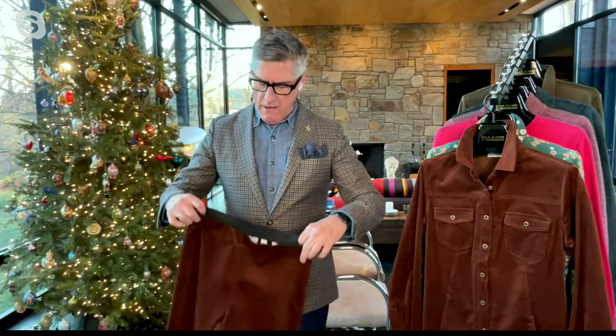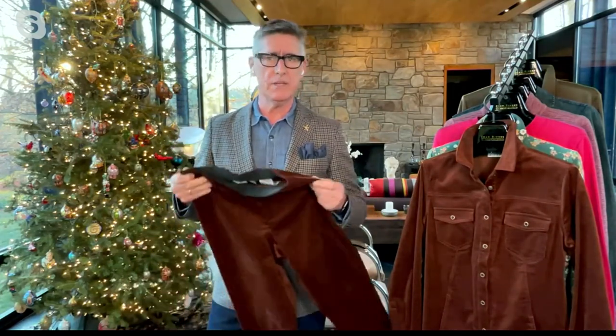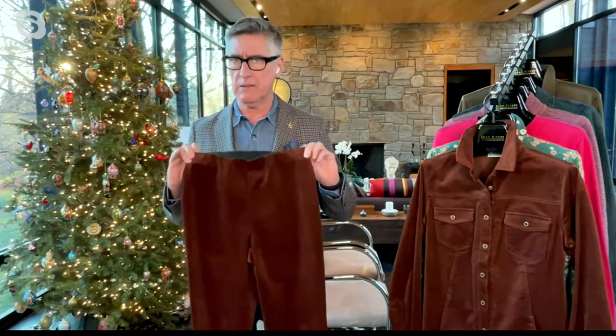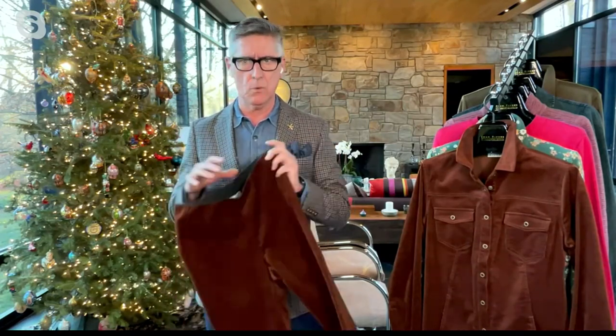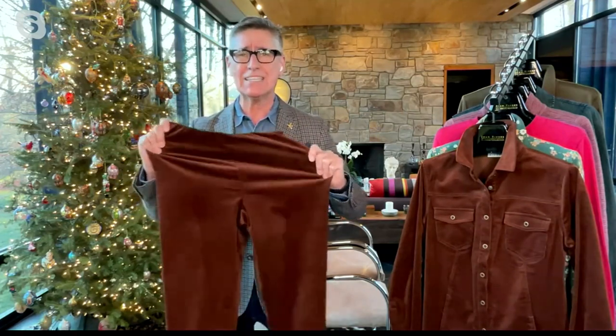All my favorites in this hour. One of my favorite pants for the season because corduroy, if you're following fashion, if you're reading all the blogs and the influencers and the magazines, corduroy has had a year. It is a big, big, big fabric of the fashionistas, the world of designers, and I did a corduroy pant that has fantastic stretch.